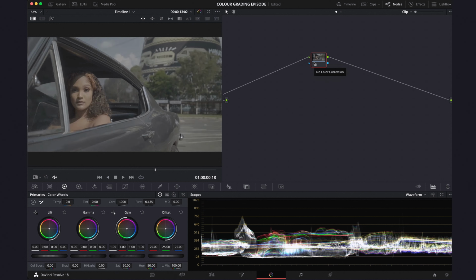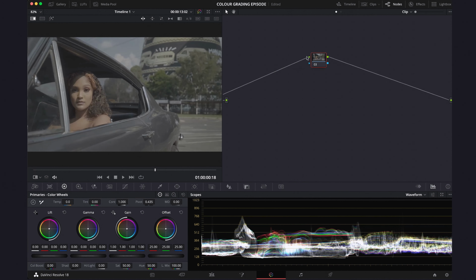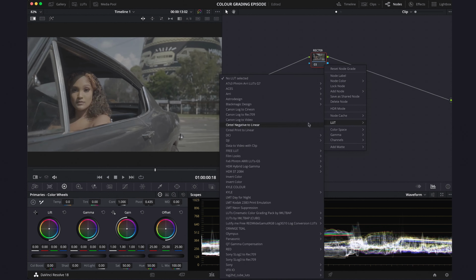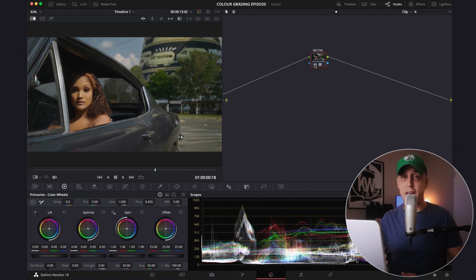For instance, you could use the color space transform tool inside of DaVinci, or a LUT, like a log to Rec 709 conversion LUT. For this tutorial, I'm going to be using a LUT that I've already created. So I right click this node, scroll down to LUT, then I find my LUT that's called SLog3 to Rec 709, click it, and there you go. We now have a Rec 709 conversion. This is one of the LUTs I will be giving away to my fellow Sony users.